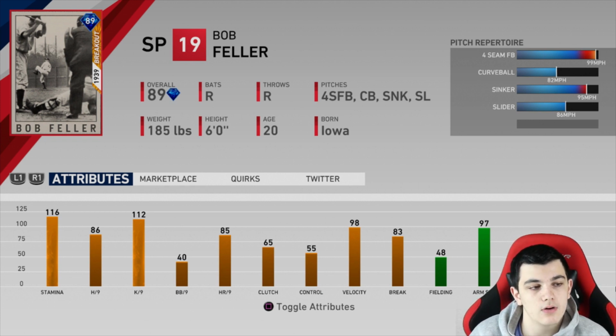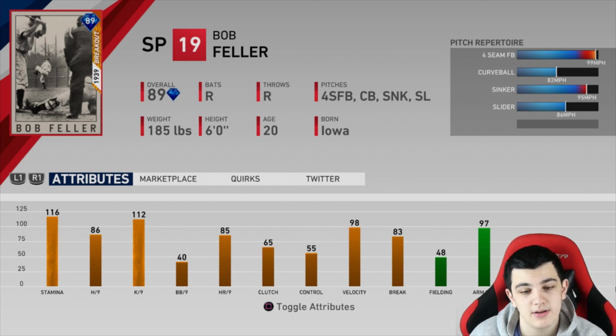This one was 89 overall, 116 stamina, 86 hits per 9, 112 Ks per 9, 40 walks per 9, 85 home runs per 9, 65 clutch, 55 control, 98 velocity, 83 break, 4 seam, curveball, sinker, slider, 48 fielding. Now, I think this 93 is going to be this exact card, but everything juiced up, because his season in 1939 was definitely worse than his season in 1946, which is the card, I think it's 46, I don't remember off the top of my head, but I know I got the right season. So this is his MLB 19 card.